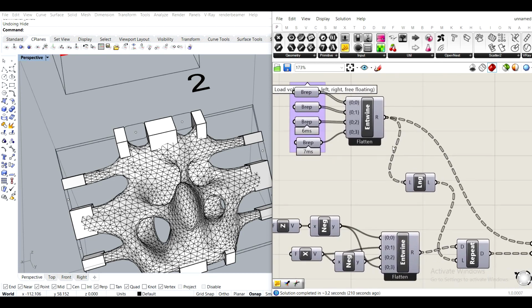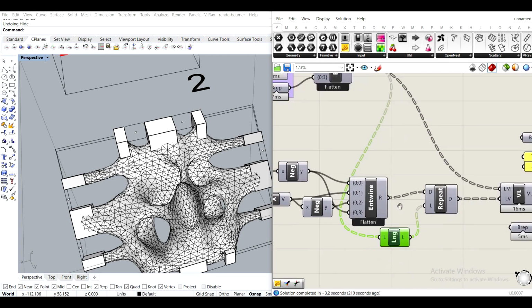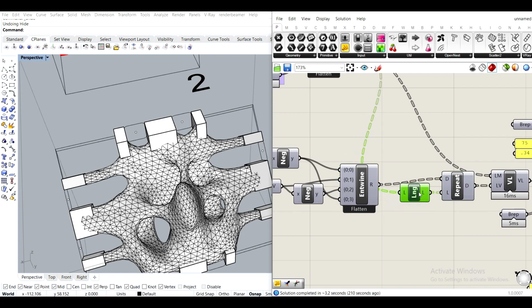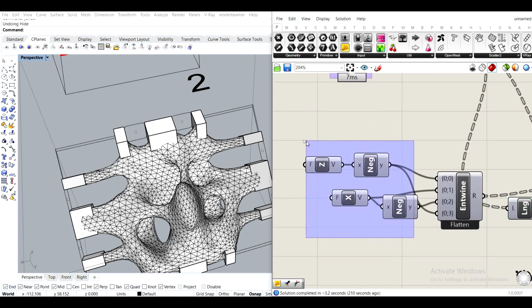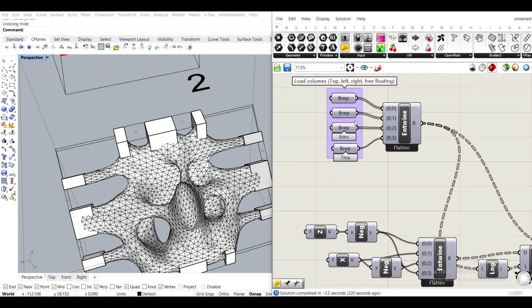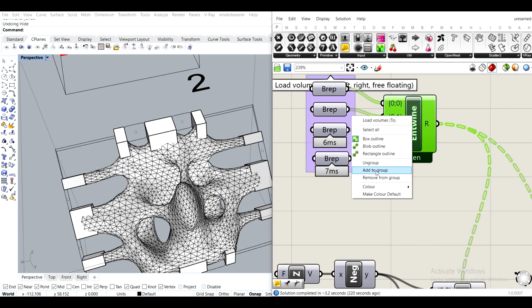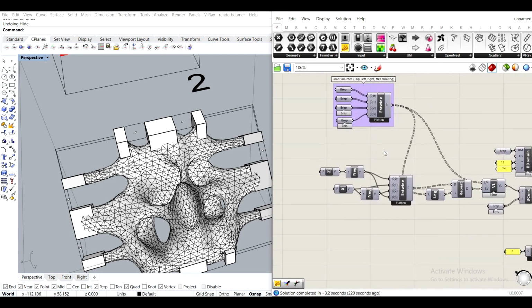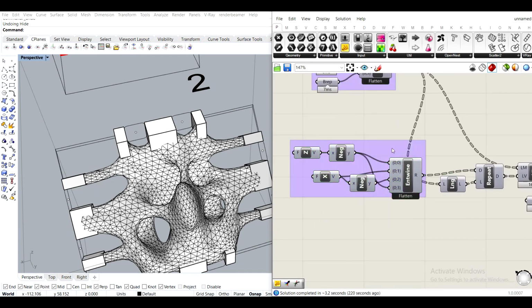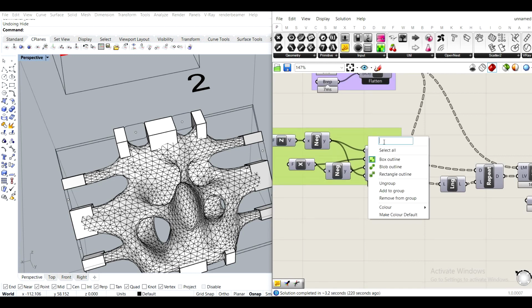Okay, so then we have entwine and list length and repeat. Yeah, that's fine. And these are going to be vectors. Actually, let me just add this to the group as well. And these are vectors, directions of load.